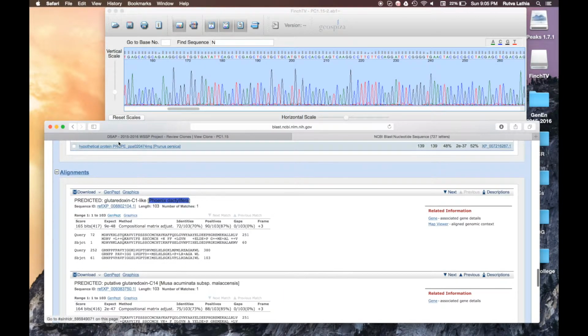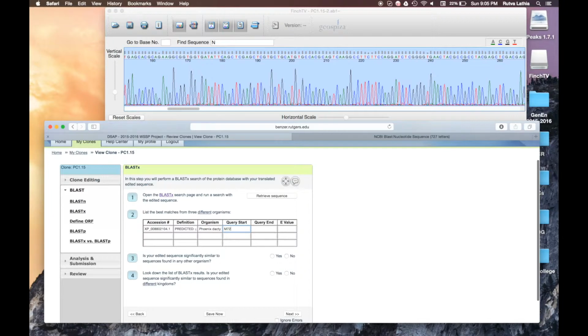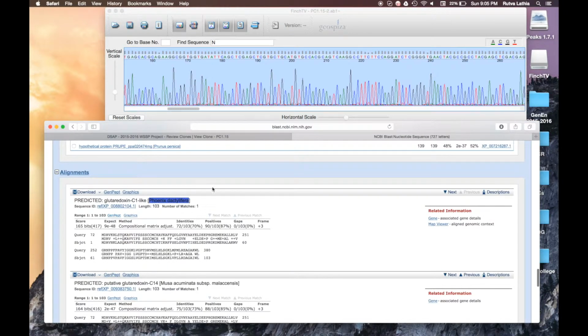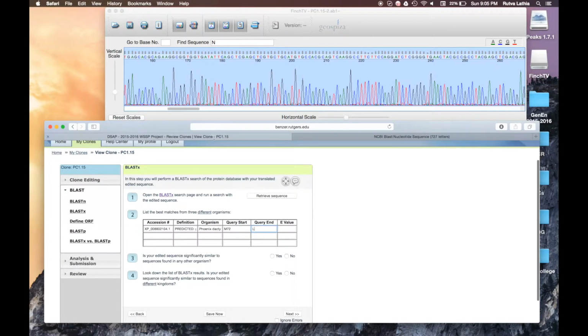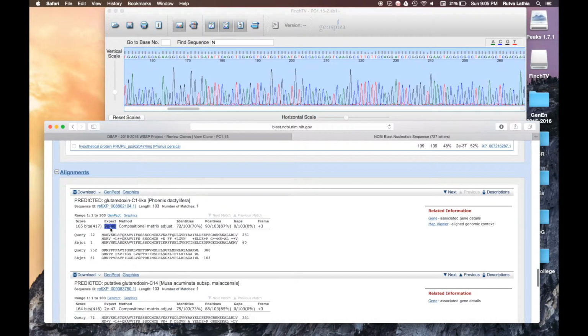Query start M72. Query end L380. E value is decent.